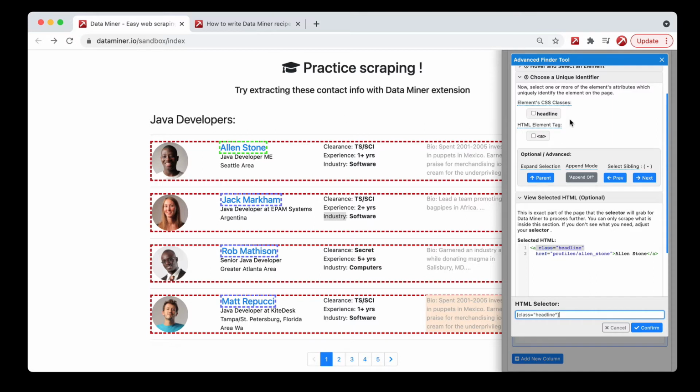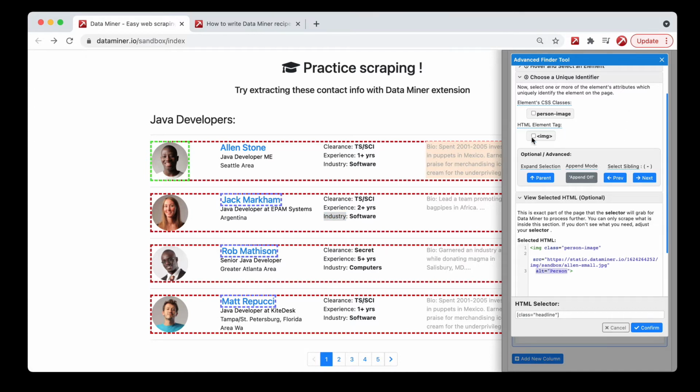The reason why this is useful is because you may find other items that aren't suggested. So for example, if we go to the image and I hover and hit Shift, you'll see that we have some classes and some elements, but down here there is also an alt equals person.